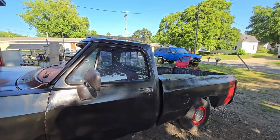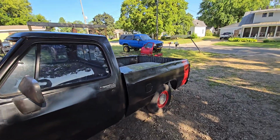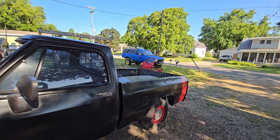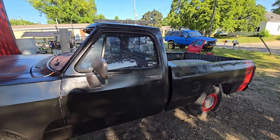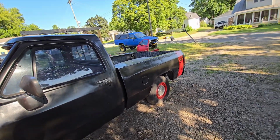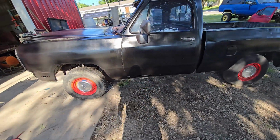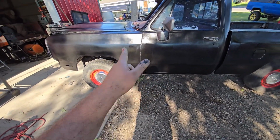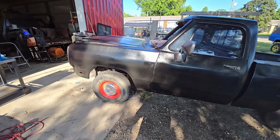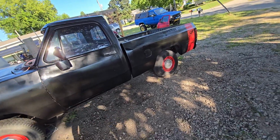I said I will fix the door and put weather stripping in it and stuff like that, but she's ready to work. Oh, we'll bed liner the inside of the bed as well. So we're gonna get back to the drivetrain and getting the motor wired up and ready to run. Well, it already runs, but you know, ready to drive. The major things that I need right now are a drive shaft. I have no brakes because I have to put the Cummins master on with the Cummins booster, which means I'm gonna have to bleed everything, which sucks because, you know, hopefully they don't break off or something.